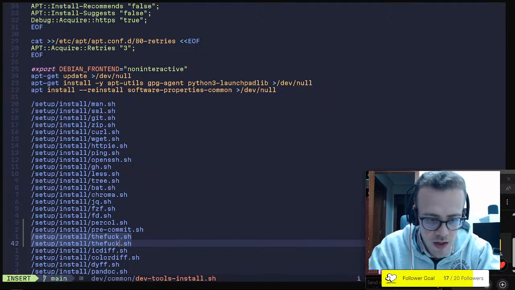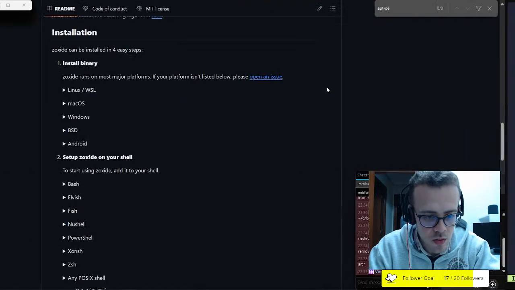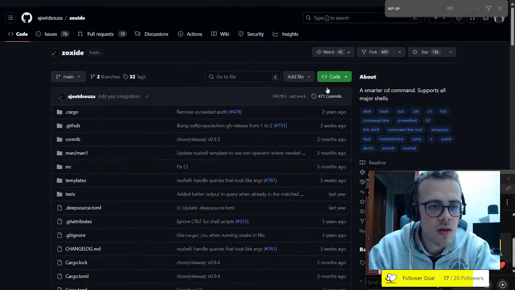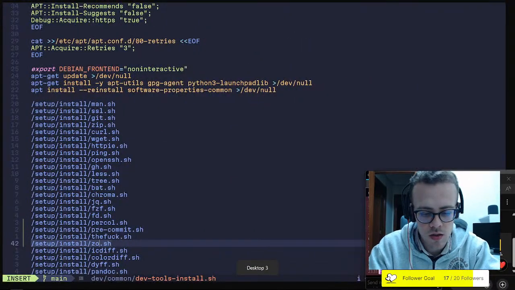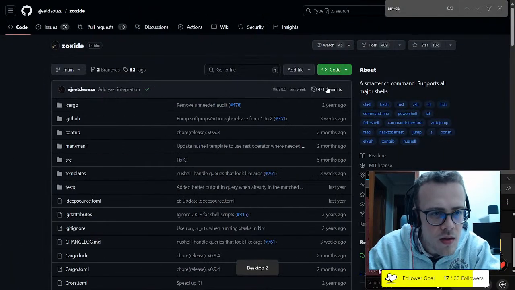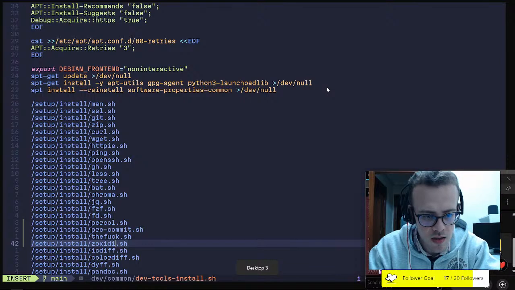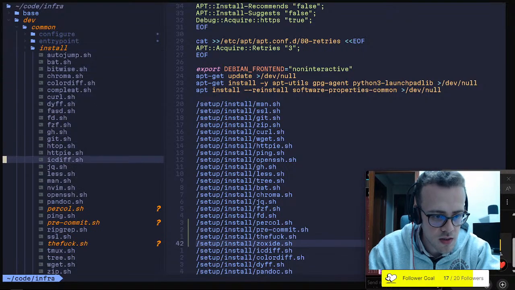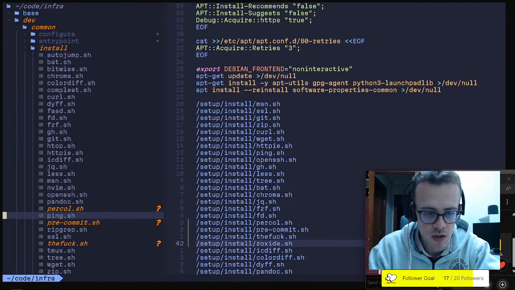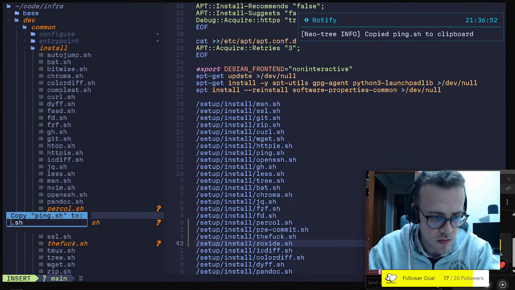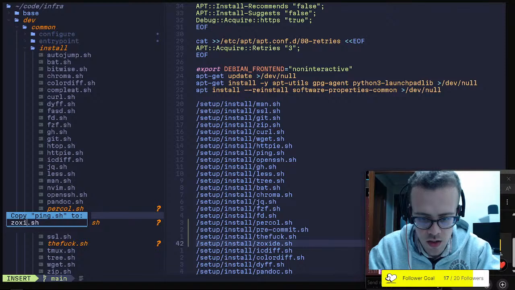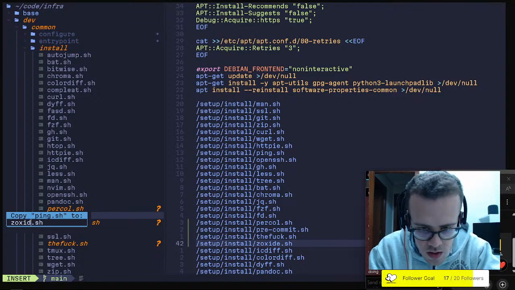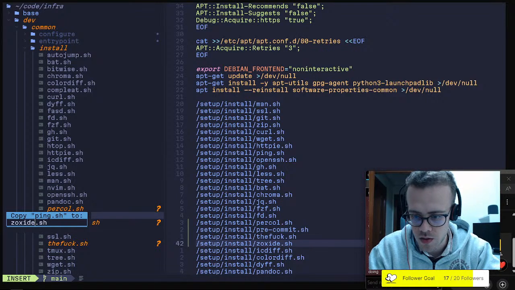Alright, and now let's put here the tool that we want to install. And how is it called? Zoxide. Alright, let's save and let's open this. Paste. Zoxide. Alright.